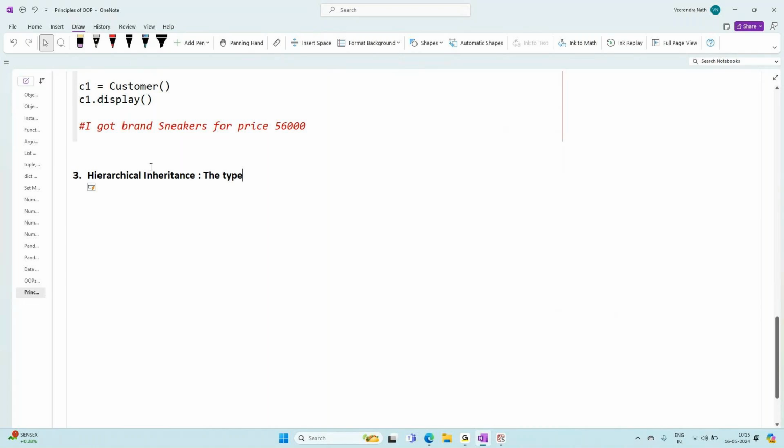It is the type of inheritance in which we have a single parent and two or more children. Single parent and two or more children.